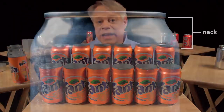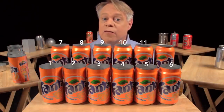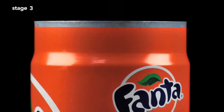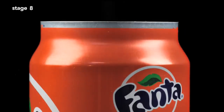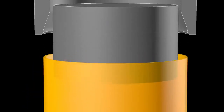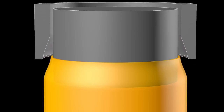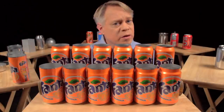The next step forms the can's neck, the part of the can body that tapers inward. This necking requires 11 stages. The forming starts with a straight-walled can; the top is brought slightly inward, and then this is repeated further up the can wall until the final diameter is reached. The change in neck size at each stage is so subtle that you can barely tell a difference between one stage and the next. Each stage works by inserting an inner die into the can body, then pushing an outer die called the necking sleeve around the outside. The necking is drawn out over many stages to prevent wrinkling or pleating of the thin aluminum.